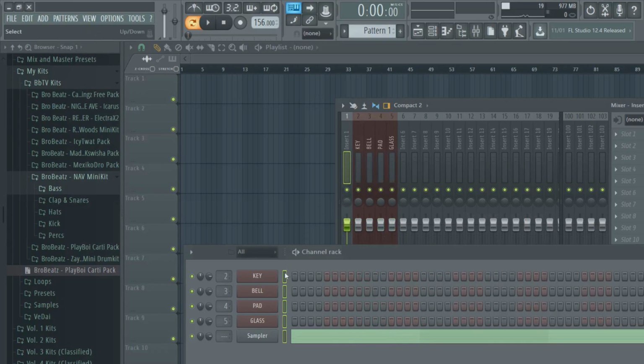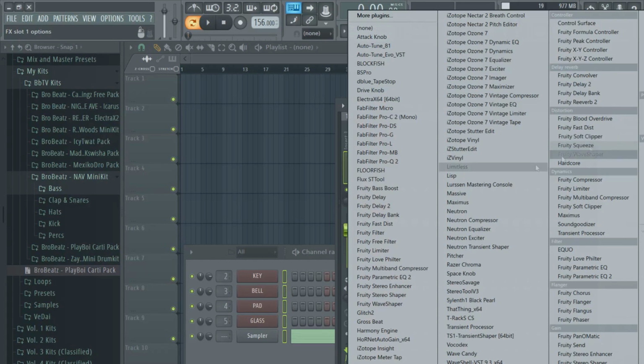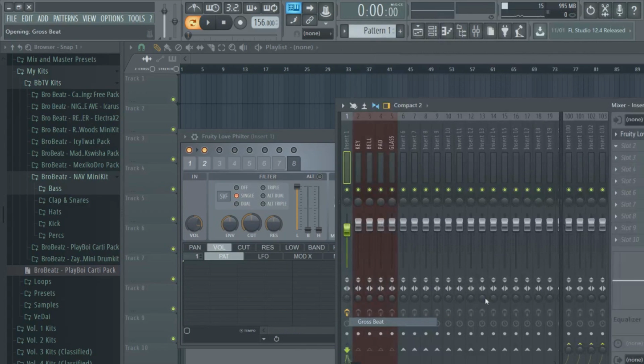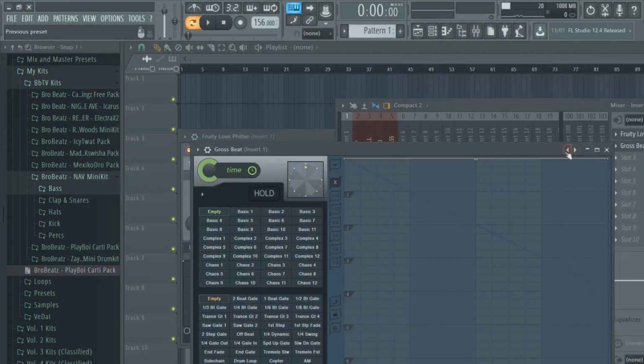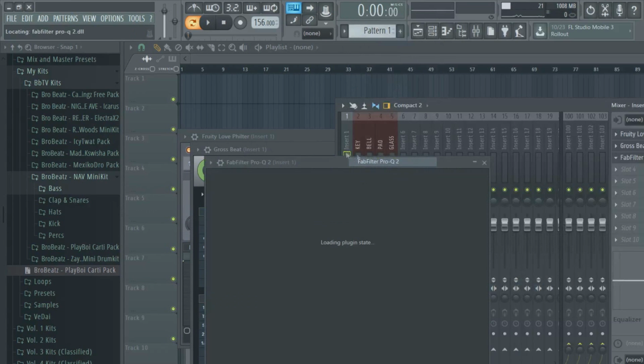Then all of them will play in this track, and I can turn them down and whatever. I'm trying to think, what would I want to put on here? Well, we can get a filter. Gross Beat might work, and I might use a FabFilter. This is just to experiment with for now, if this will load.